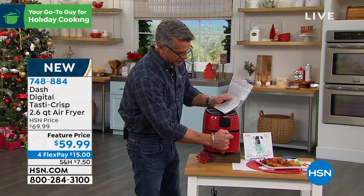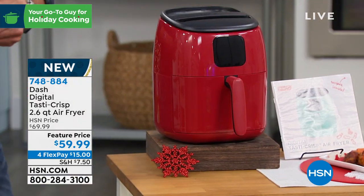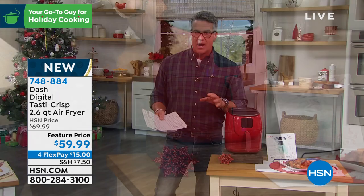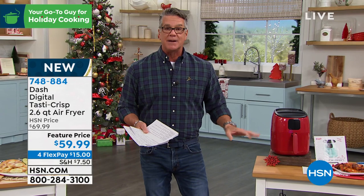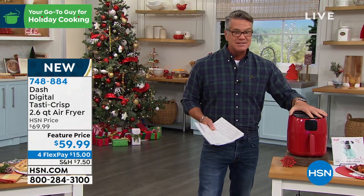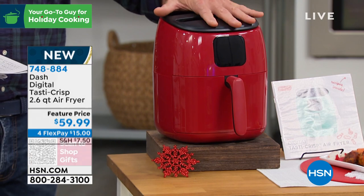And the nice thing is you don't have to put a drop of oil inside here. You know, most of the food that you buy in bags that you'll put in here, like tater tots or french fries, or wings or any of that, most of those are pre-cooked. You just want to get that crisp on them. This is a perfect way to do it. And look at the size, right? Not a big old honking extra oven, but a perfect little size.